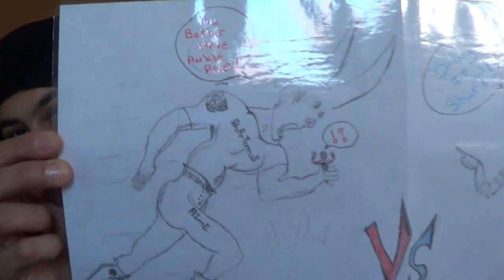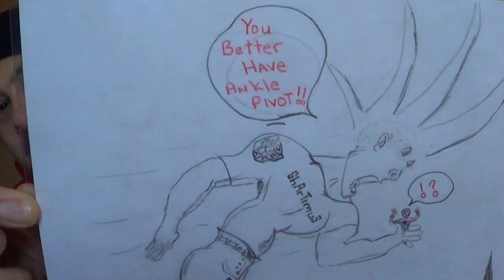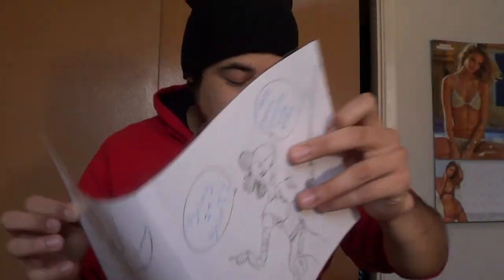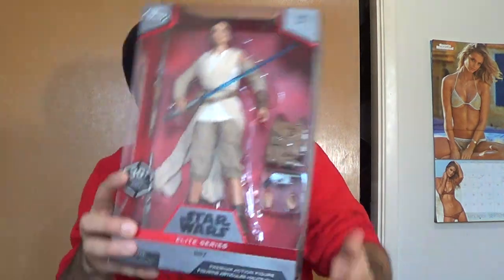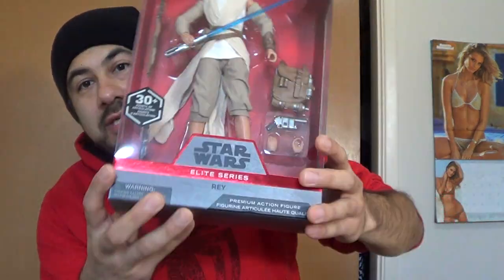Awesome. Let me cut the tape right here so we can unravel it. Right there. Yeah, look at that X-ray. I gotta get my Mohawk back. That's so awesome. You better have ankle pivot. And then Spider-Man's like, yo, bring it, Shart. That is sick. I miss my Mohawk. Awesome. And then the figure inside is the Star Wars Elite Series 12-inch scale Rey. Awesome. I want to get to reviewing this one as well.